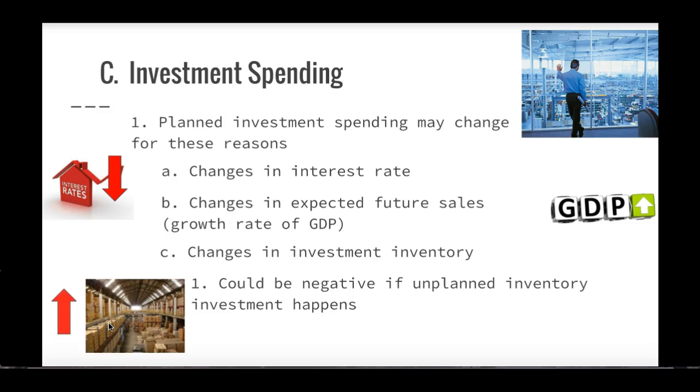But if our inventory is way high, we overestimated how much we would actually need. So we have all this pop that's just sitting there. It's not selling. Okay? What happens to our investment spending in the future? Our investment spending in the future is going to drop. We're not going to spend as much because we already have all of this stock. We don't want to make any more because then we'll have more sitting around that we can't sell. So as the stockpile in the inventory increases, investment spending will decrease, and vice versa.